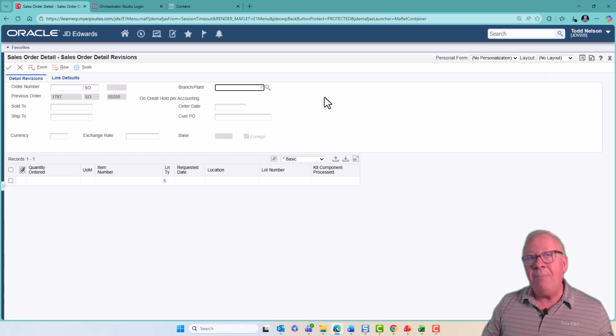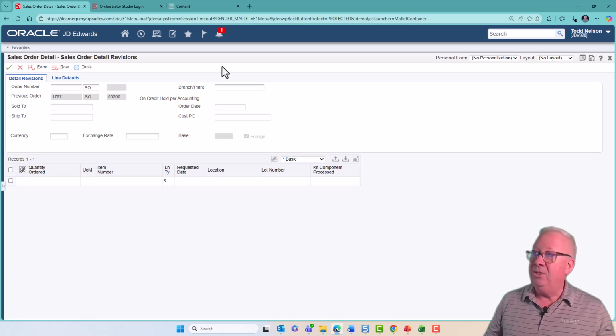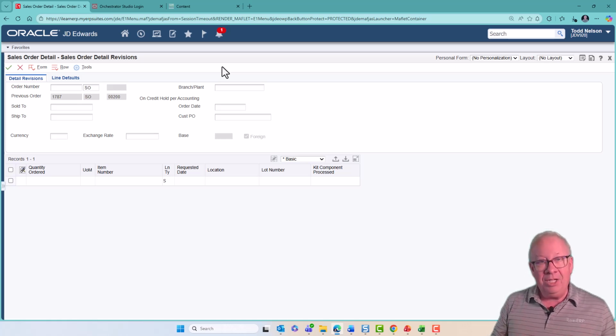When that happens, it's gone out, it's kicked off the orchestration, and I know that it's actually kicked off the orchestration because I'm also getting a message up here in my notification bell, which was a message to me that says that the customer has been put on hold and the credit manager has been alerted. And I also know that it's happened because I also see a notification that happened, and that tells me that the message that was part of my orchestration was also delivered. And so that's how we can set up conditions to make our orchestrations, notifications, and logic extensions conditional prior to being kicked off inside of the orchestrator.